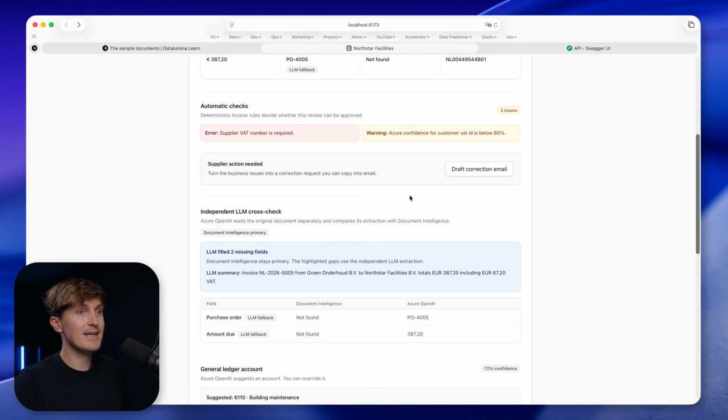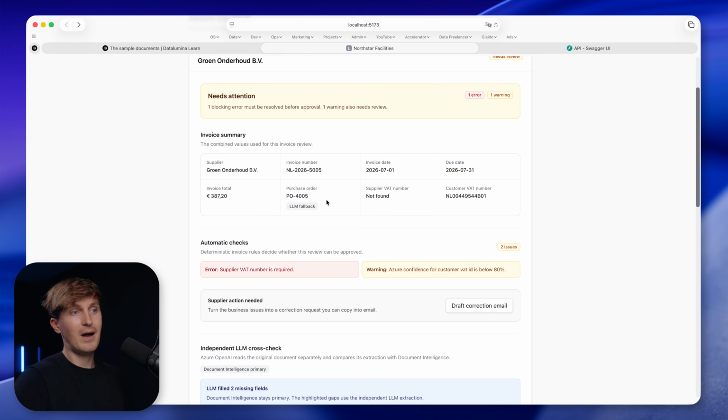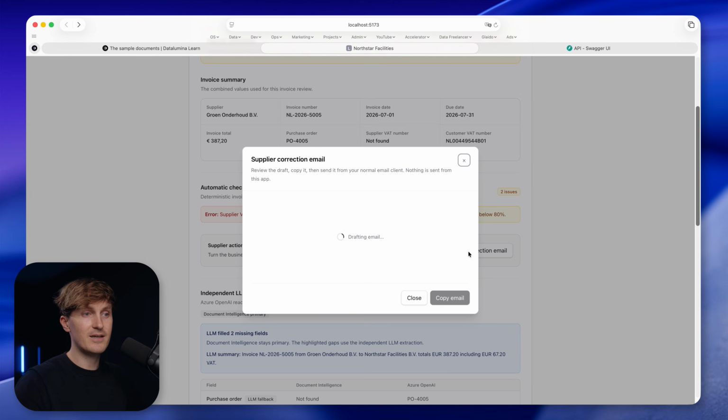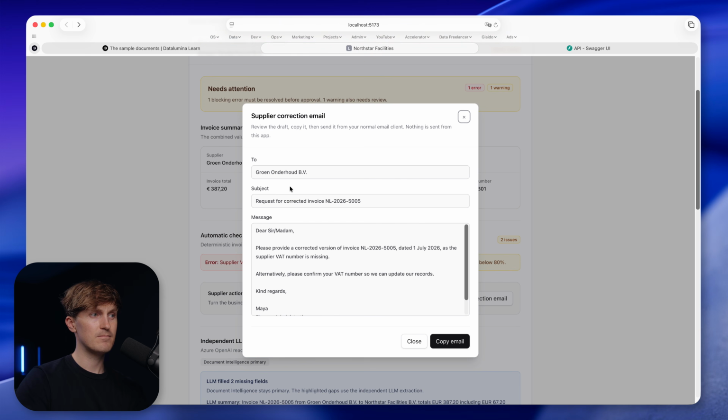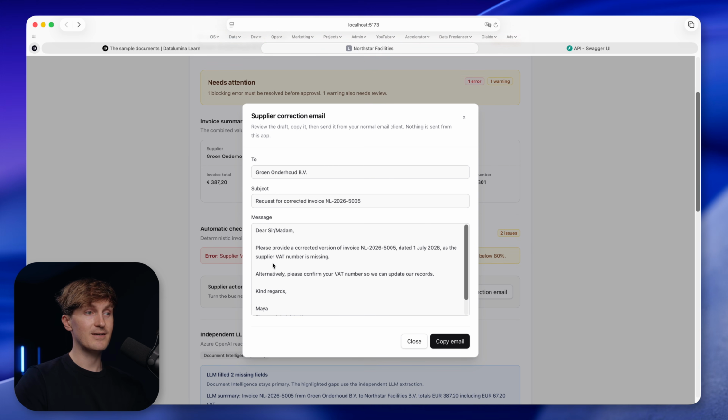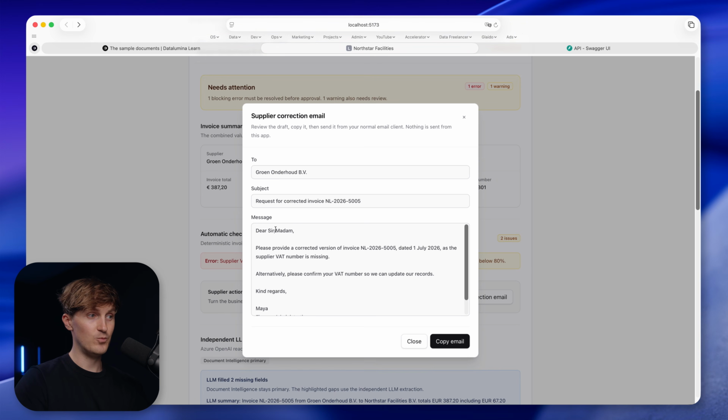Yes. So what I can now do is, okay, we need to take an action, right? Because when you think about this from a systems perspective, you want to make it as easy as possible for people to go through this. So now Maya would have to reply to that vendor and say, hey, we're missing a VAT number. But what if we now click on this and we're drafting the email? So now you can see, this is now using our language model in the backend. So you can see we now have the email.